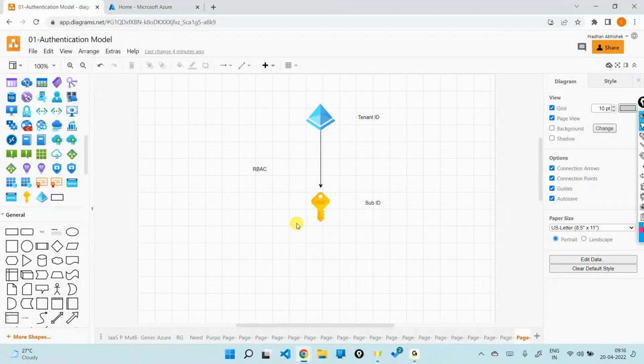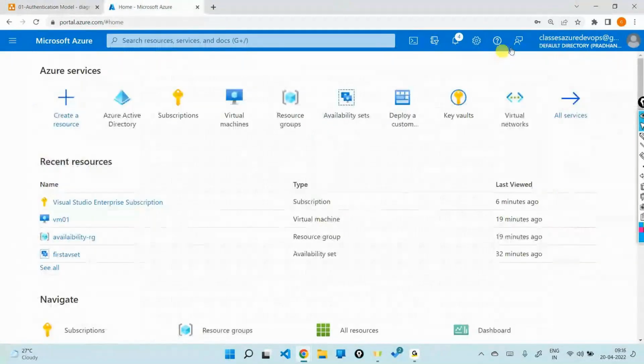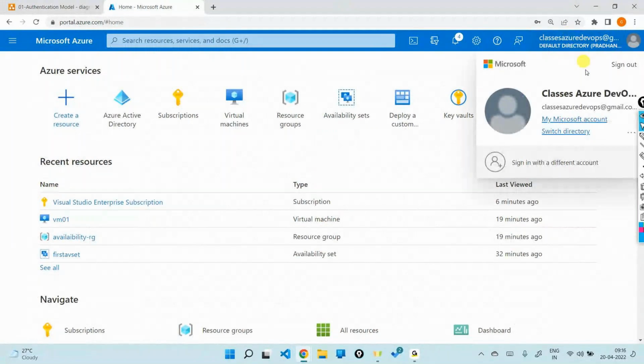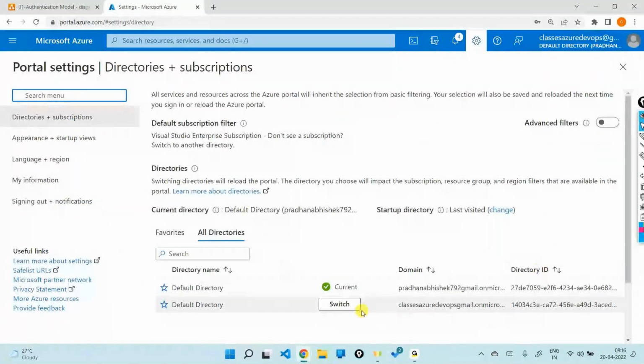As a user, how do you check which are all the tenant IDs you're connected to? Good question. Here you have something called directory. I am a part of a directory. I'll go and switch a directory. I have two different directories allocated to me. One is the current directory that I'm working on.